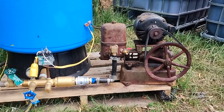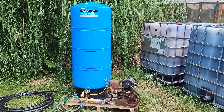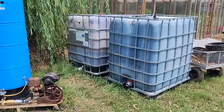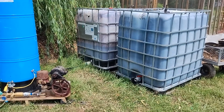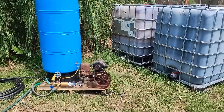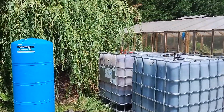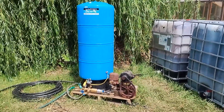Overall this looks promising. I've got a 60-gallon pressure tank with about 30 gallons of useful drawdown running from 20 to 40 psi. I've got a couple of IBC totes being rinsed out for testing, which will give me about 600 gallons of storage for now — you could always add more. This temporary setup proves everything out, and eventually it'll all end up behind the greenhouse along the fence line, probably in a little shed.